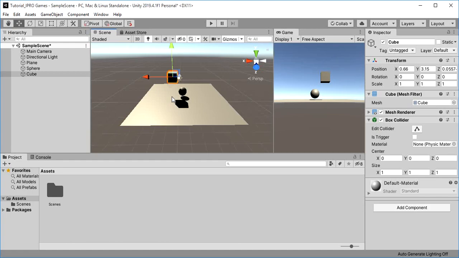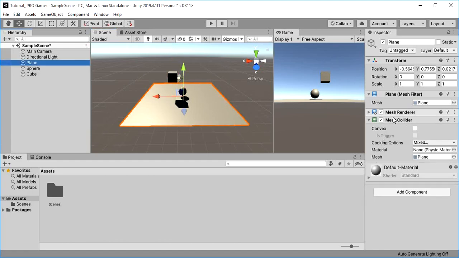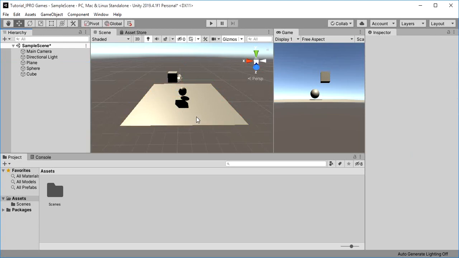And if you go to a plane, we have a mesh collider over here. What the mesh collider does is take the shape of your geometry. It's not a primitive collider. If you model something on your own, you can add a mesh collider to it, or you can add two sphere colliders. Like if you have a round snowman type of thing, you can add two sphere colliders, and that will be called a compound collider, and that is easier to calculate than a mesh collider.